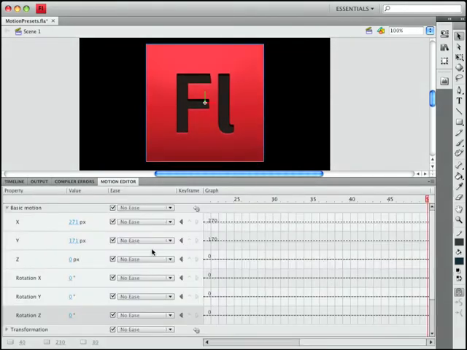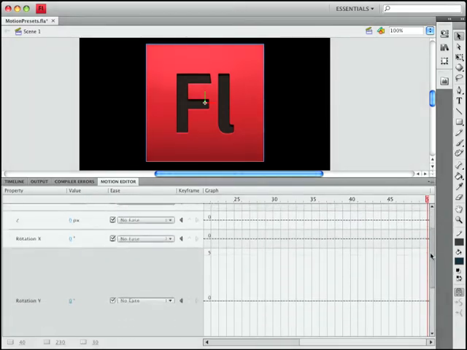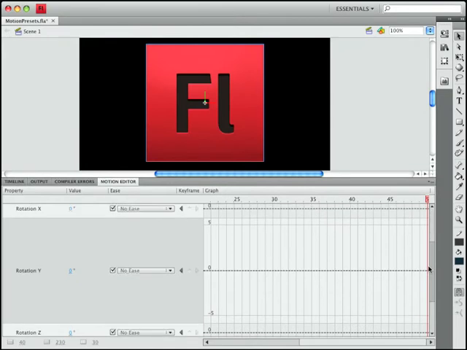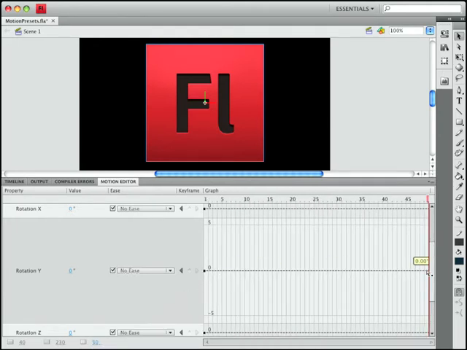Okay, so here are all of my properties. Now this dashed line that you see on all of the properties essentially means that no keyframes have been set for any of these properties. So we're going to be animating the rotation Y and rotation Z properties. I'm going to first select rotation Y, and we can see now I have a zoomed in view of rotation Y. And we can increase this slider for viewable frames so that we see all 50 frames.